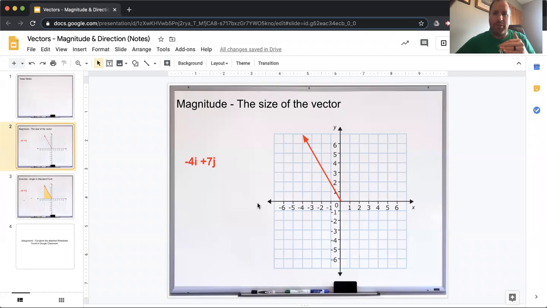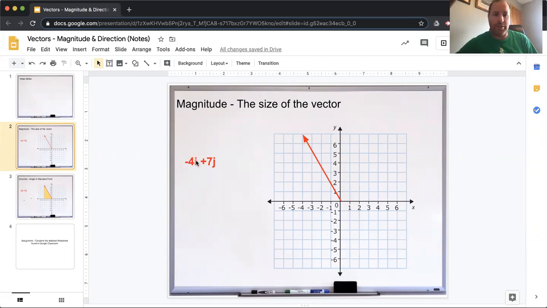But we're going to talk about it, so it connects, and everything that we've been working on in Trig connects together. So the first thing we're going to work on here is what is the magnitude of a vector. And all that really means, magnitude just means size, or how large is that vector. And again, every vector that we're going to draw in class, as far as putting it on a grid, is going to start from 0, 0. Because we can move a vector wherever we want, we might as well start it from 0.